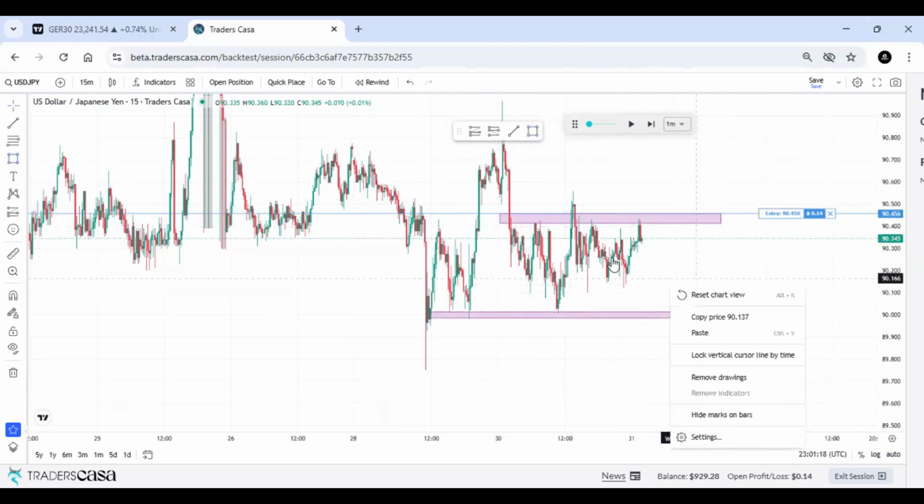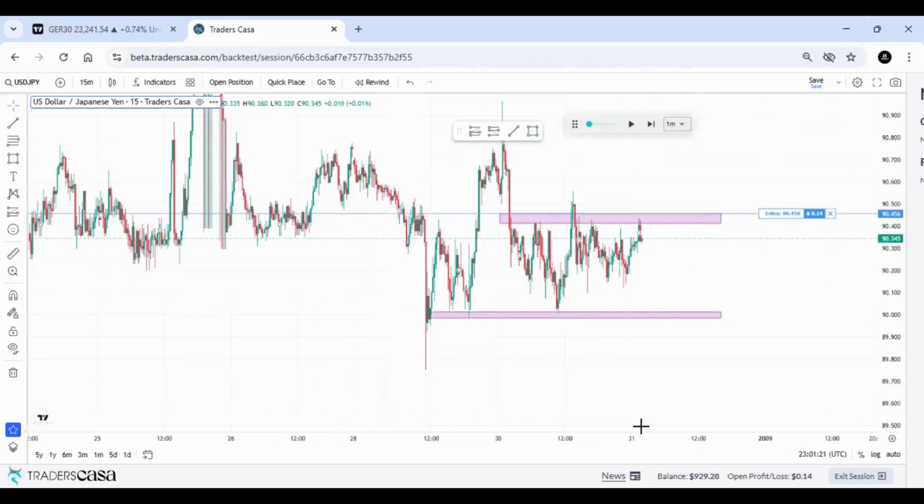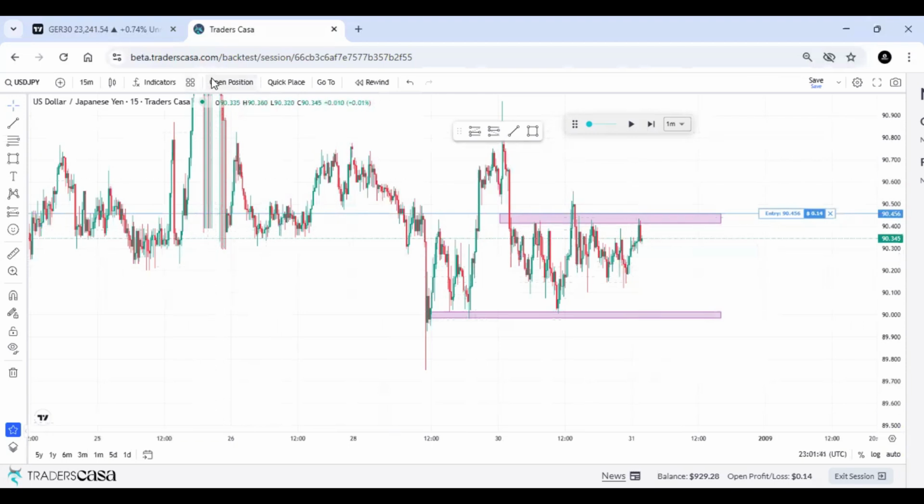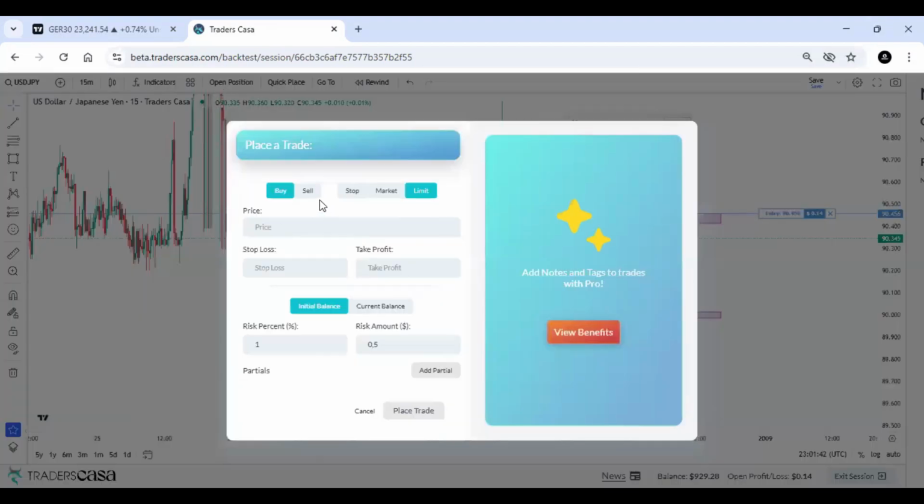The pair is USD JPY. I want to trade from that level to this level here, and copy the current price. I want to open a position.